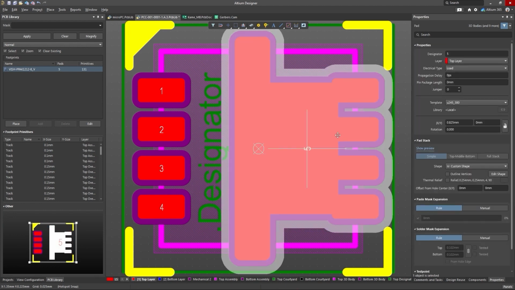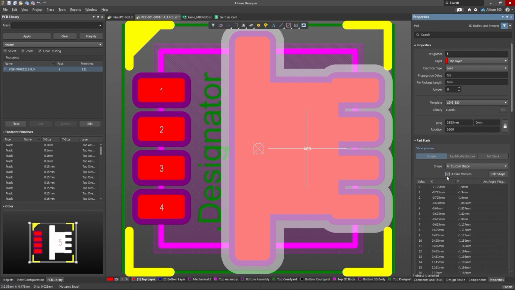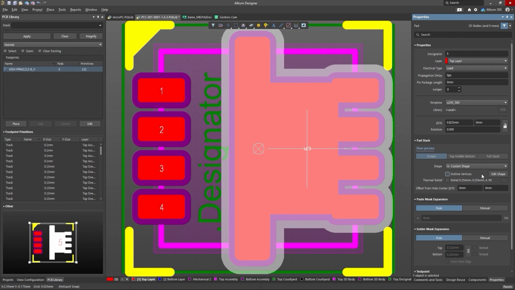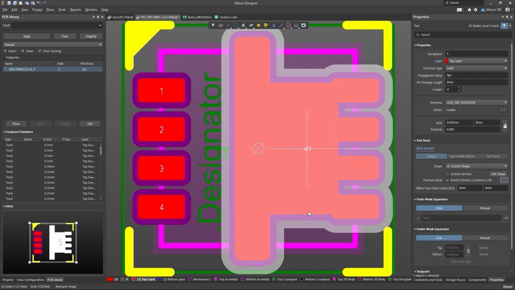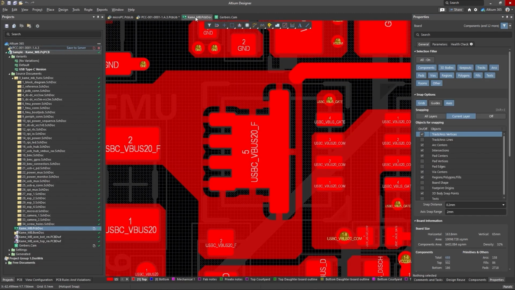Once a custom pad is created, its geometry can be changed in any way you want, either by editing its coordinates or by moving its vertices directly in the editor. These pads support thermal reliefs using both standard and custom configurations with the conductors placed on the edges of the pad created.